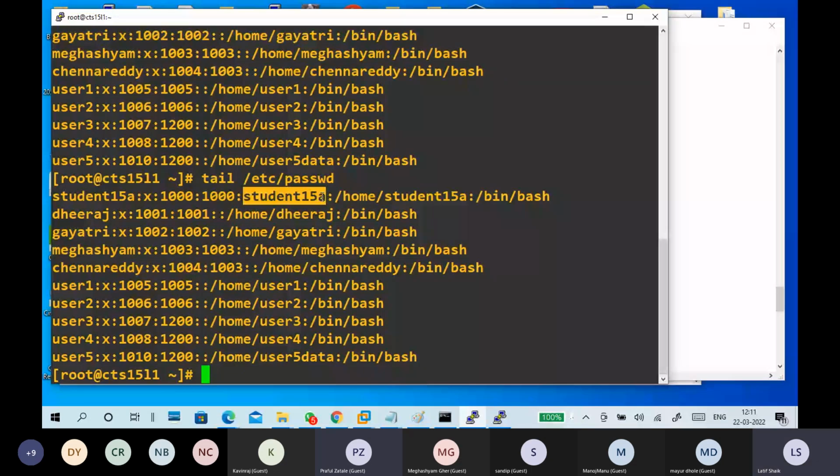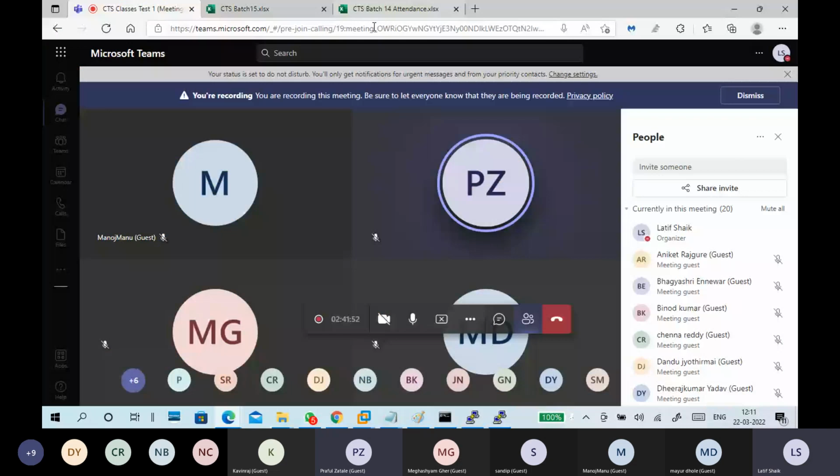student. So the student 15A comment is like this, right? I'm going to change it for Gayatri. So I will change the comment for username Gayatri. I change Gayatri normal.